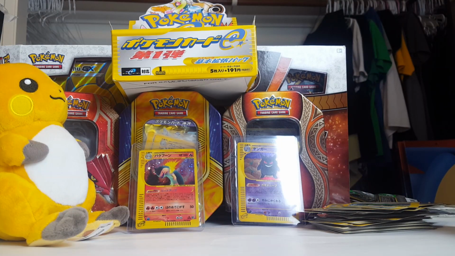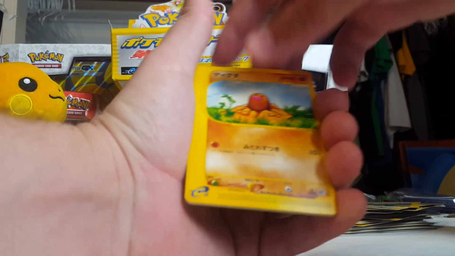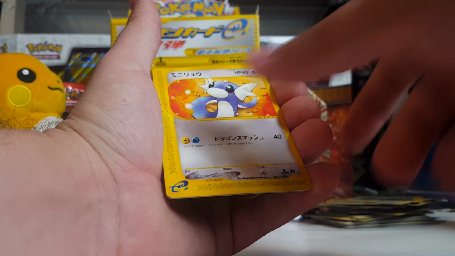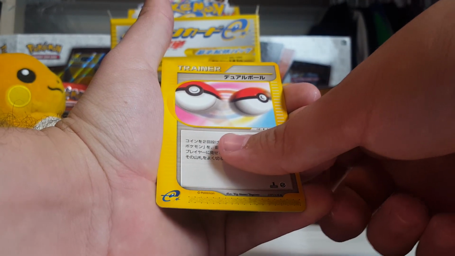Alright, guys, all good things must end. This isn't the last pack, but I'm just preparing myself. I only have three left, including this one. Okay. Diglett. Clefairy. Chichini. I'm trying to impersonate all of them. That's why the Chichini was so spot on. Pokeballs. That looks kind of funny.